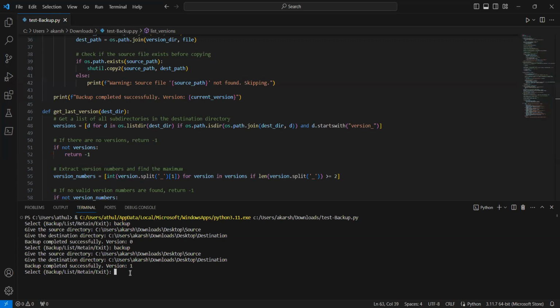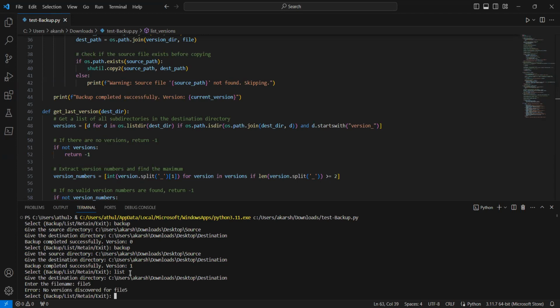Now let's go for the list function. So type list. Now it's asking for the destination directory. So the path for the destination directory is given. Then it's asking for the file name. So we will give file 5. A new version is found for file 5.